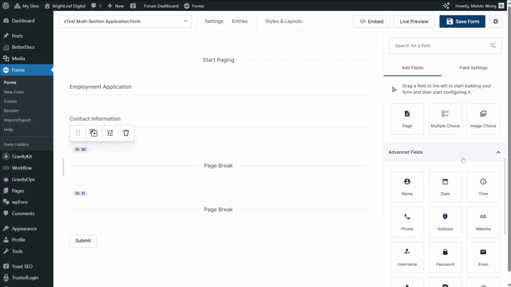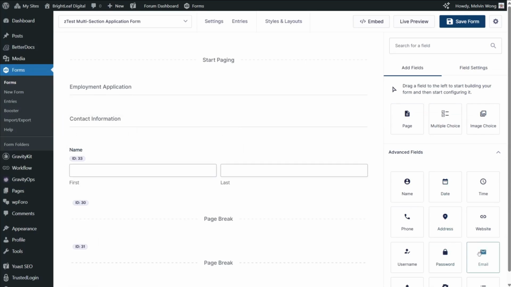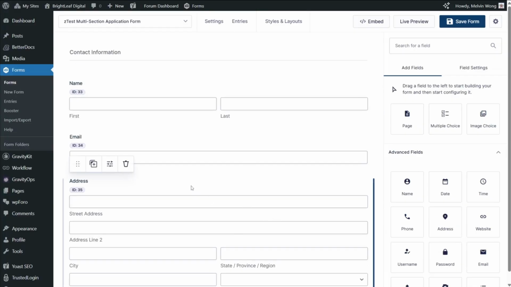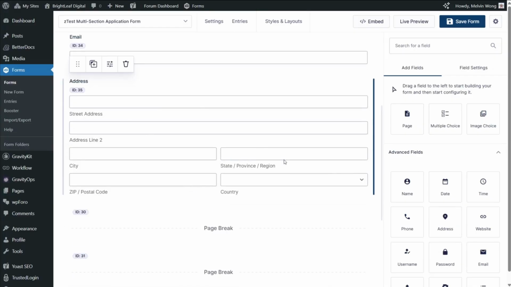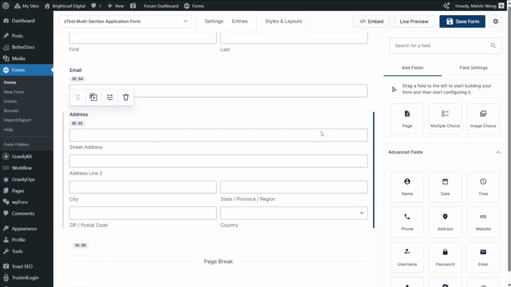Drag in the name field, the email field, and then the address field into the canvas. Because the address field already includes fields for street, city, and zip, all your contact data is now neatly grouped in one logical place. Go ahead and pause the video and add these 3 fields to your page 1.